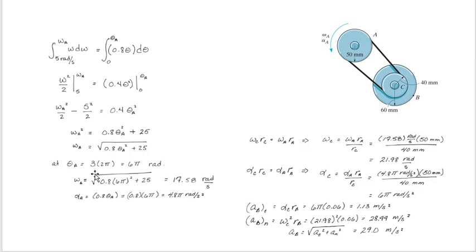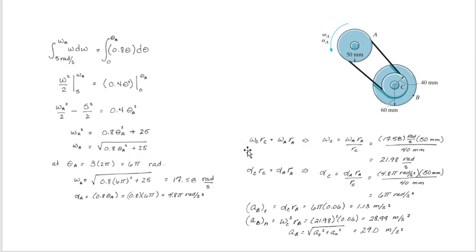Well, now we've got to know we were asked as the angle changed 3 revolutions, right? That's where we were at. So we need that in radians. And that's one of the places that you need to make sure that you're in the right units, that you're working with those right units to get there. And so we can do that evaluation. We can evaluate our angular acceleration. We can evaluate our angular velocity, and we can come up with those values.